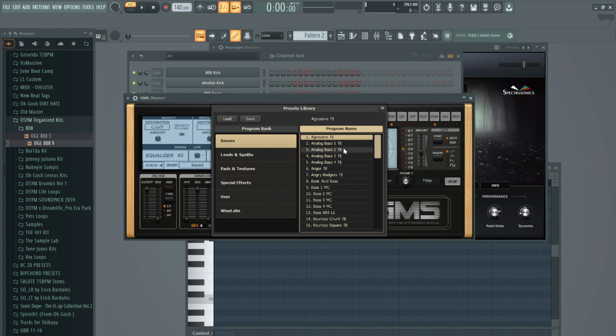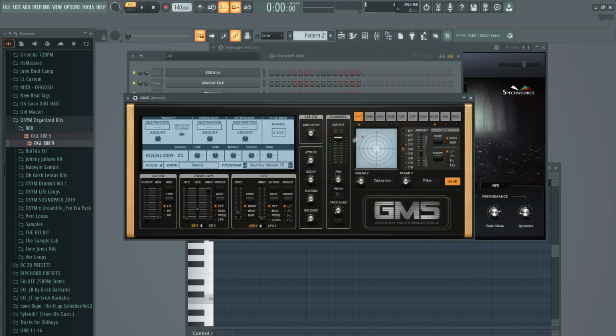So if you play them in a lower register, it's more of like an electric bass.